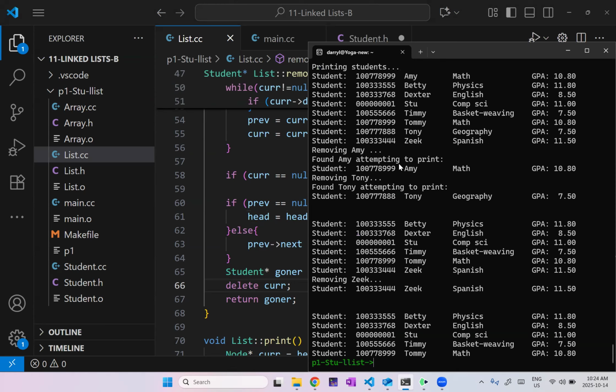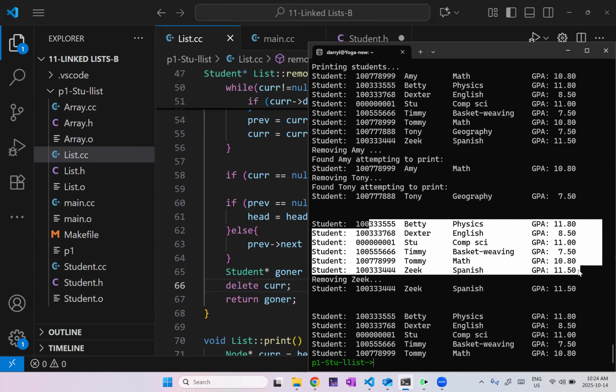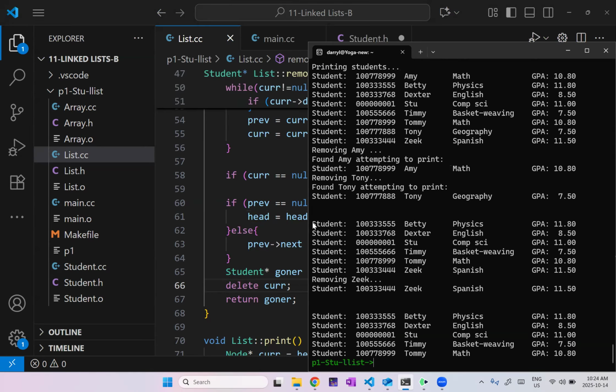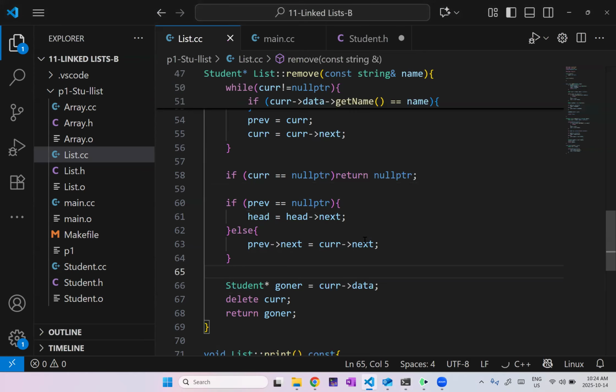So, found Amy, attempting to print. We managed to remove Amy. We didn't actually print out the list until down here, but when we did print out the list, we could see that Amy's no longer there. Okay, so these cases on the remove very closely follow what we did on the add, and we get the same sort of problems and the same sort of stuff for free.